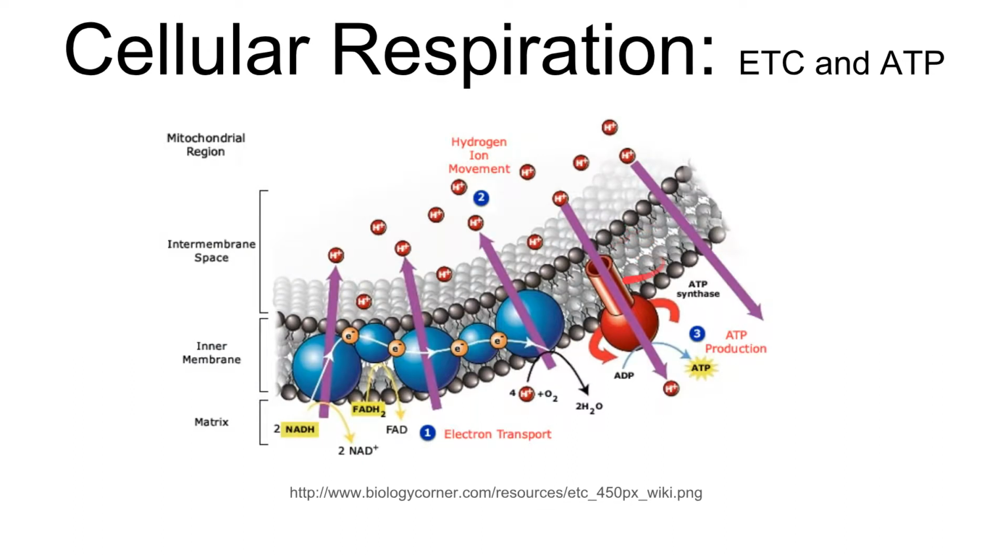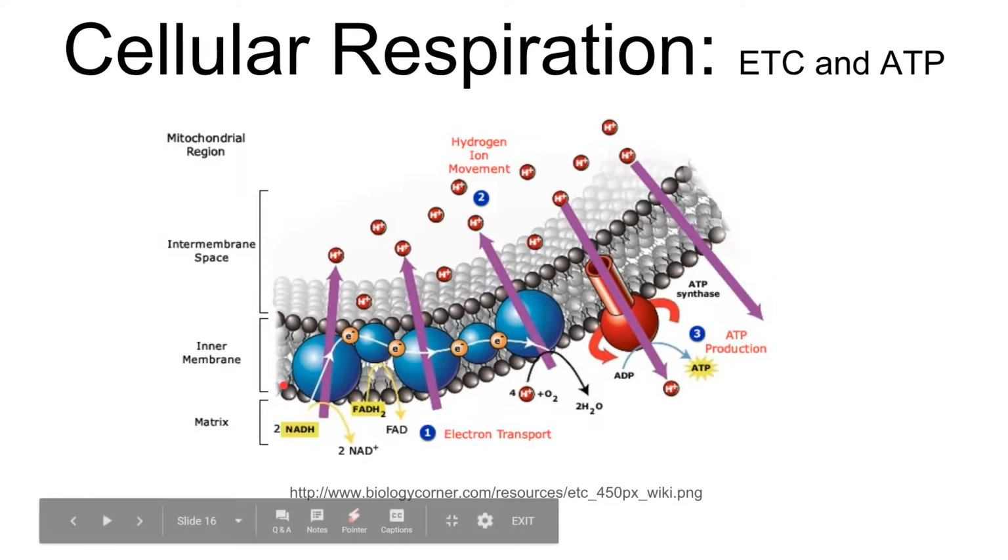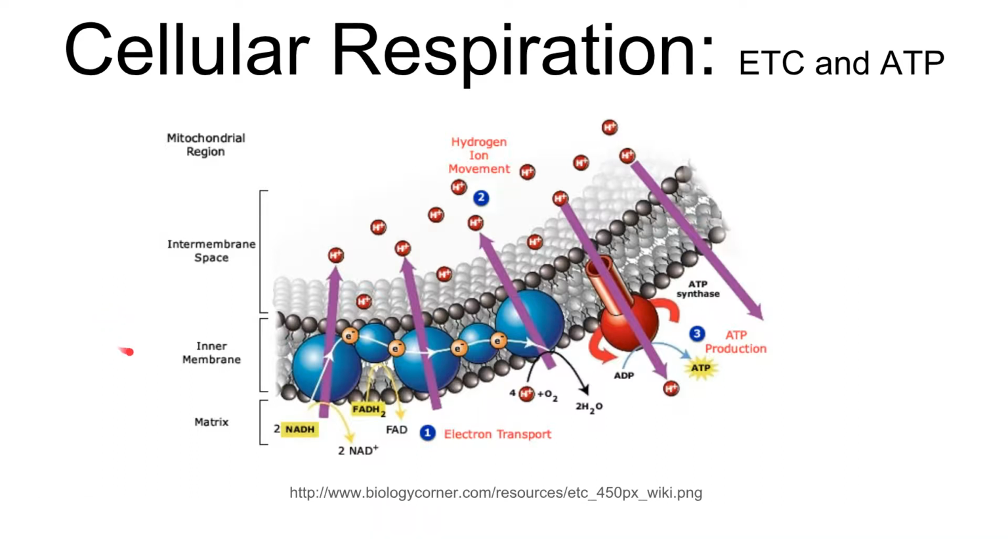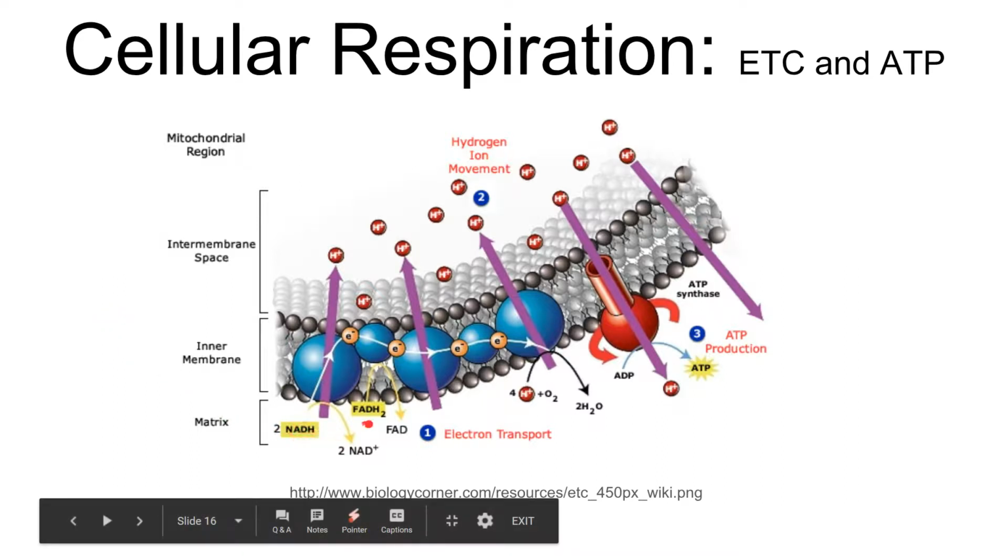Again, we see a membrane here, and now instead of being in the thylakoid membrane, within cellular respiration we're looking at the inner membrane of the mitochondria. Again, we're talking about generating ATP, but instead of having light energize the electrons, the electrons that are coming from the breakdown of glucose are already highly energized. So as we break down glucose in glycolysis and the Krebs cycle, NADs and FADs are carrying these high energy electrons to the electron transport chain.